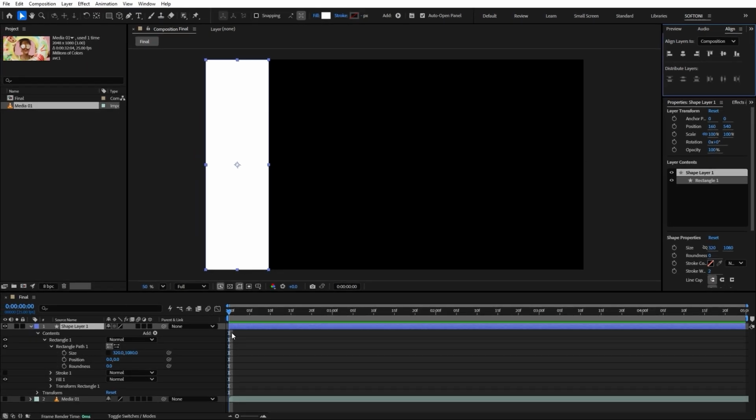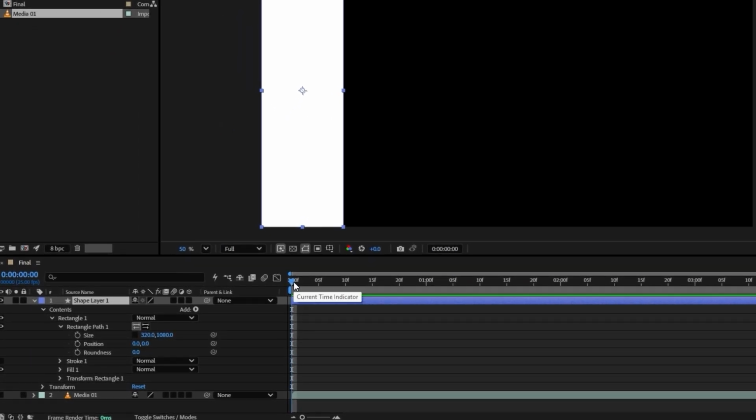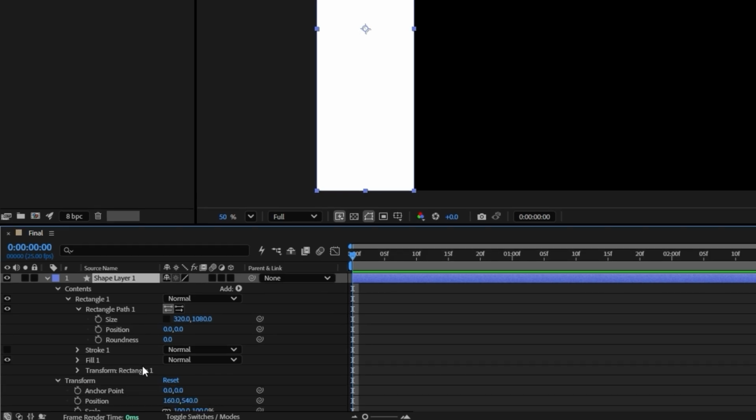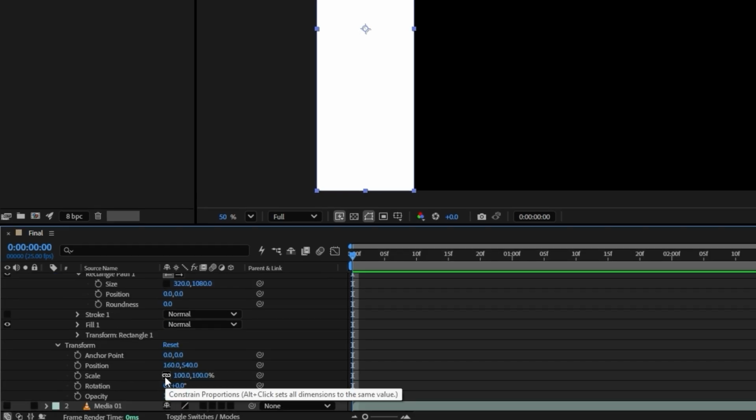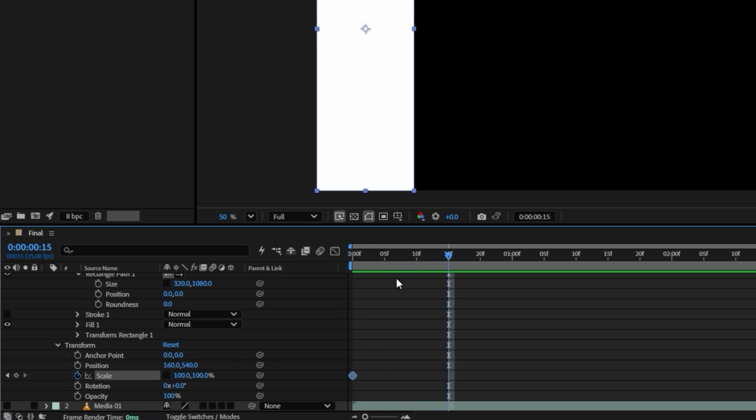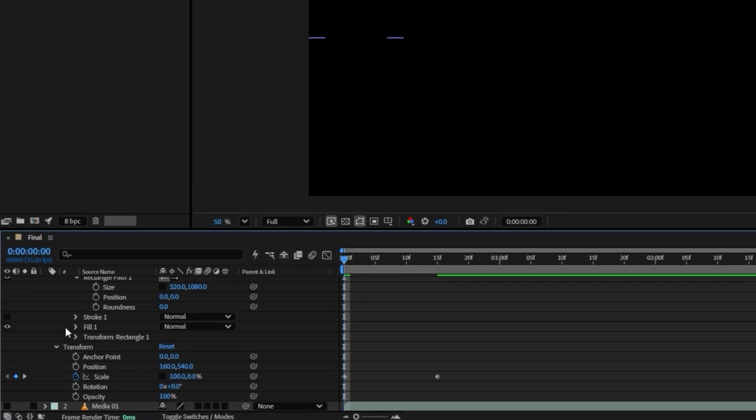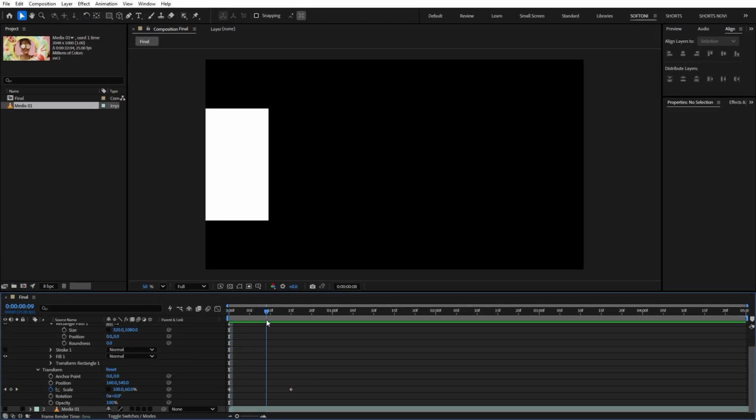And now we can animate. Set up our playhead to around 0 seconds and now let's open up Transform option. Uncheck also this option Constraint Proportion for the scale. Create the first keyframe and I'm gonna go 15 frames ahead like so and also create the second keyframe. Okay, now let's go on the first one and instead of 100 I will type for the Y value 0. And now when we hit 0 this is gonna be our base animation.